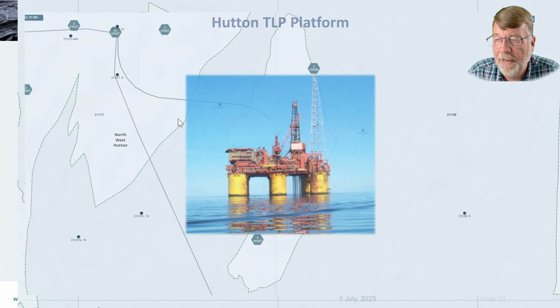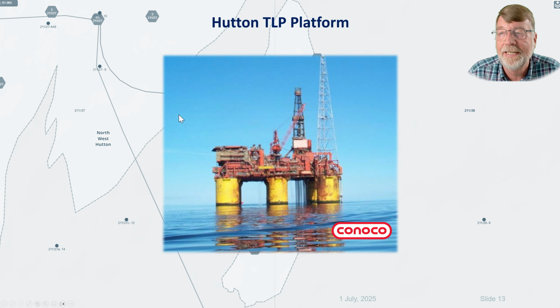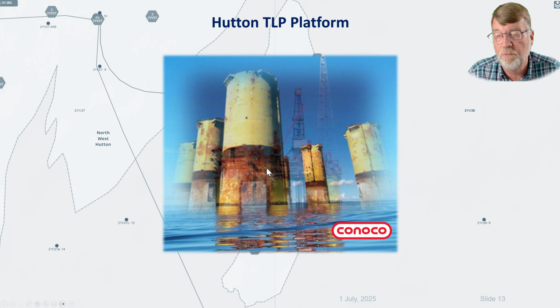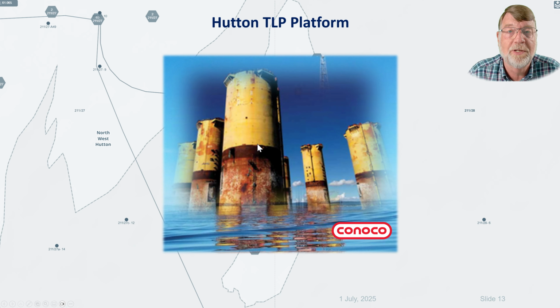But going back, here is the TLP, as it was in the day, the tension leg platform. It's deep water stuff. It's kind of like a semi-sub, but it's tethered to the ground with tension-legged engineering stuff. It probably looks more like that these days, obviously because it's been abandoned. And I think it was towed off site in 2001. The TLP was removed, so it was towed off site in 2001.